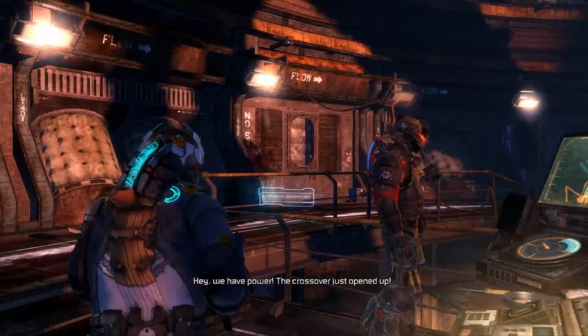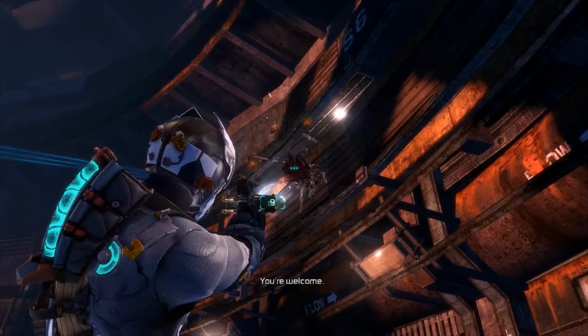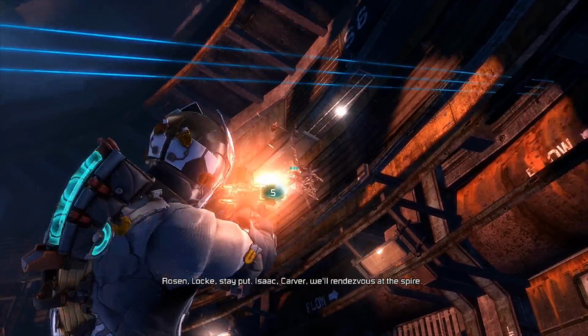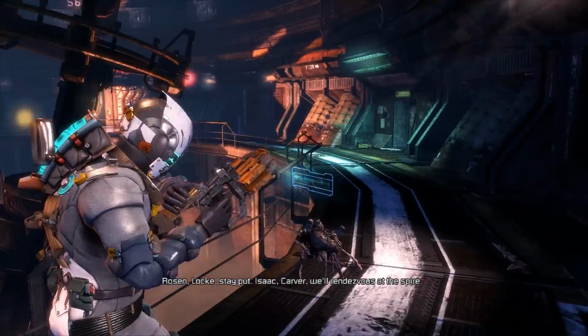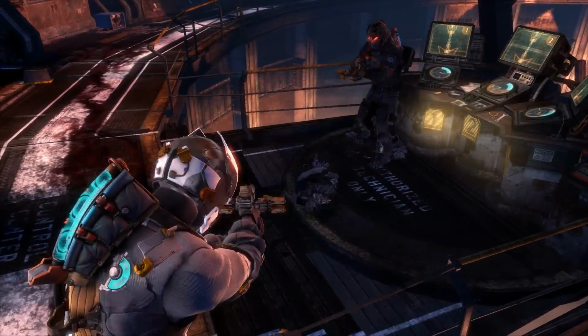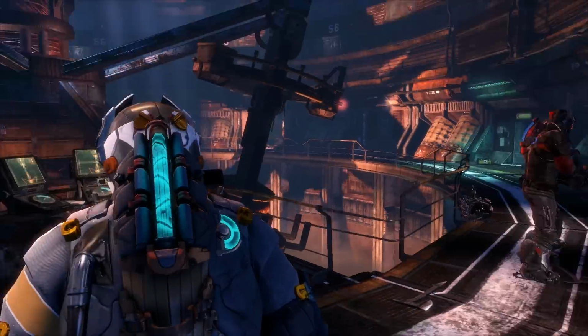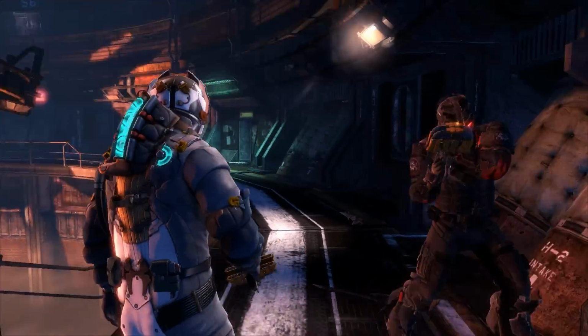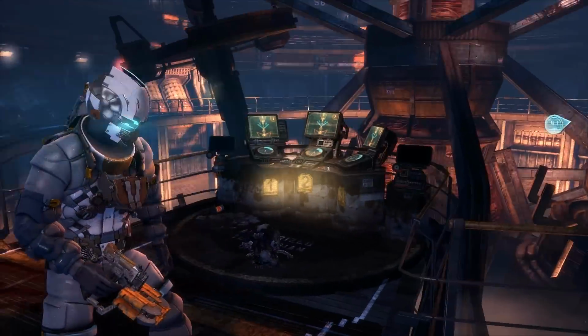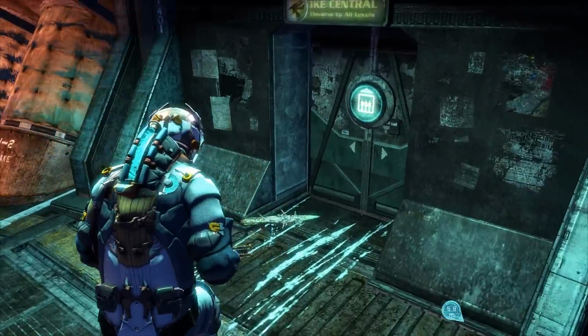Oh, monsters! Hey, we have power. The crossover just opened up. You want them? Rosen, lock you, stay put. Isaac Carver will run through with the spire. Got it. Just looking at me. Yeah, I saw it. I was like, what is going on? Alright, we got power up. So at least it's a little bit comfier.